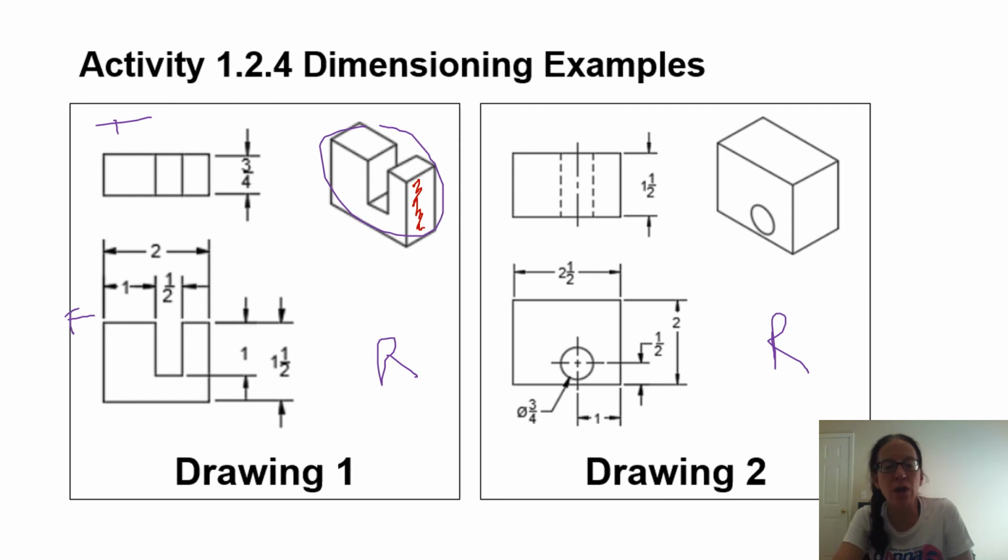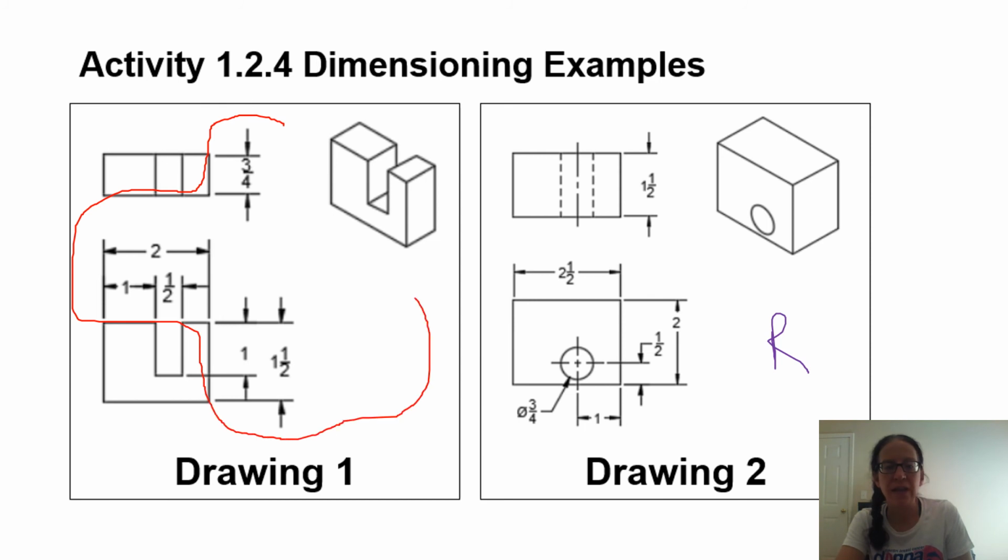I want you to note a couple other things about this. Clean this up. Notice where the dimensions are written. We generally want to put all of our dimensions inside the diagram. So you want them in between the top view and the isometric, in between the top and the front, in between the front and the right, and in between the right and the isometric. You want them in this space here.